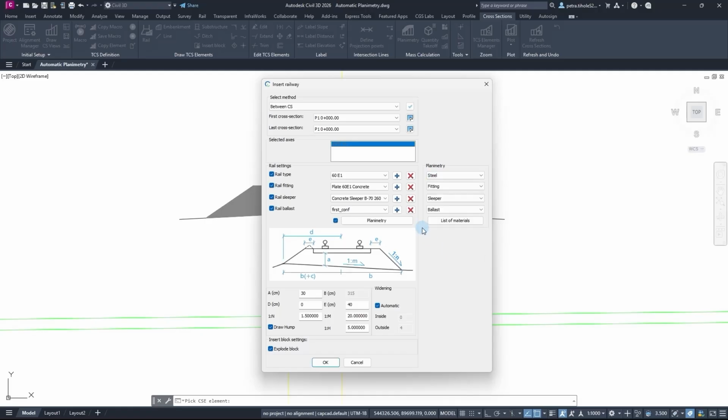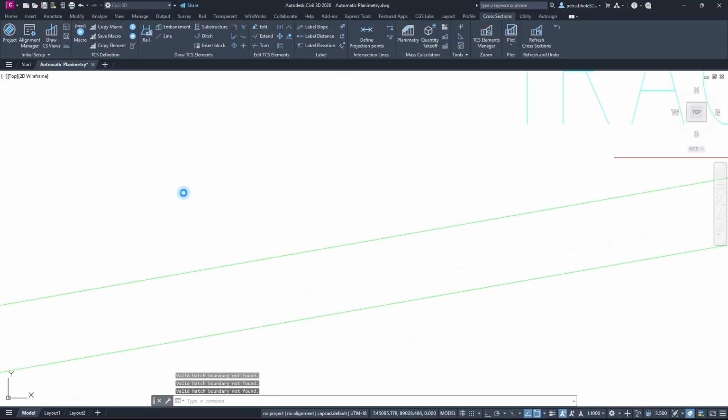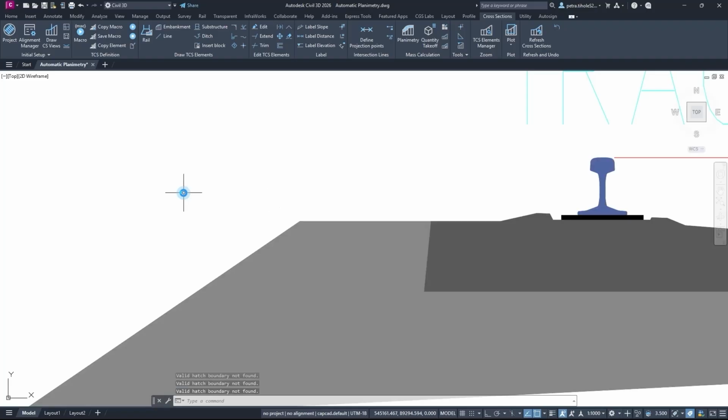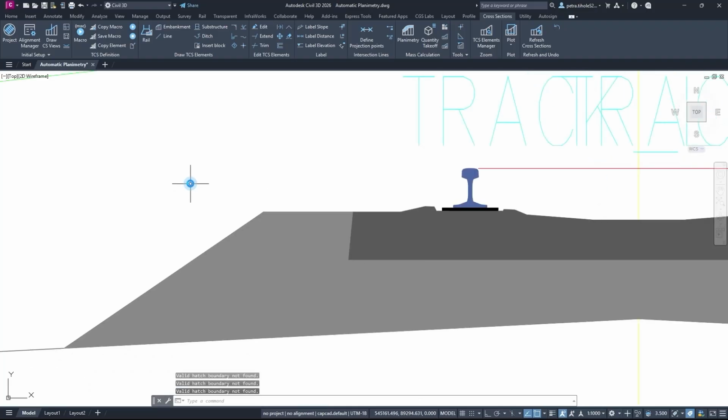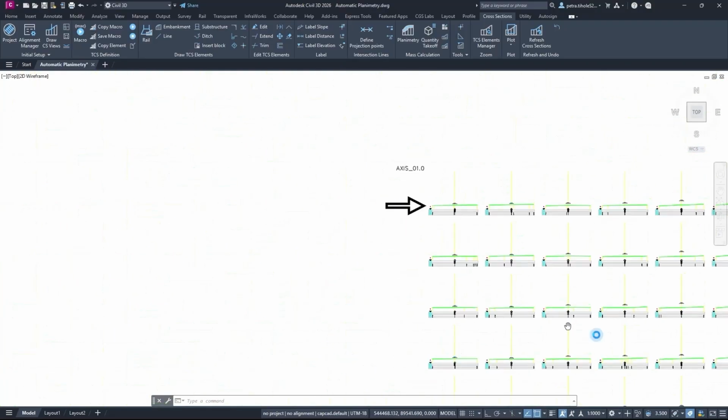Keep in mind that the Edit function shows, at the top of the dialog, only the cross-section that you click to edit. If you want to apply changes to several cross-sections, you need to specify both the starting and ending cross-section at the top of the dialog. Then, once you make your changes and click OK, the drawing refreshes, and the modifications are also saved to the macro. Since we selected a new material for the rail and applied the change to all cross-sections, you can now see that this update is reflected consistently along the entire alignment.